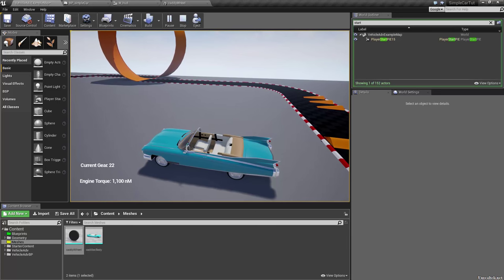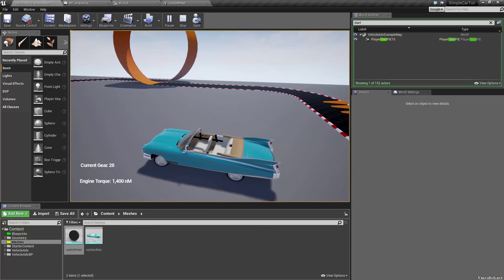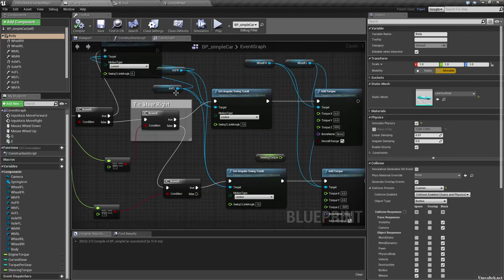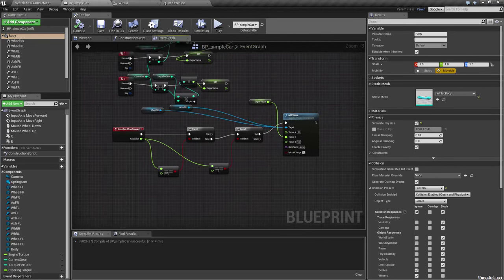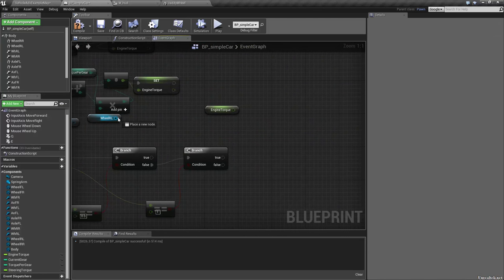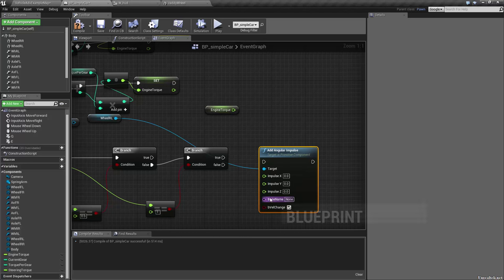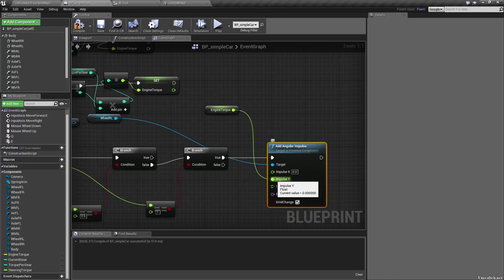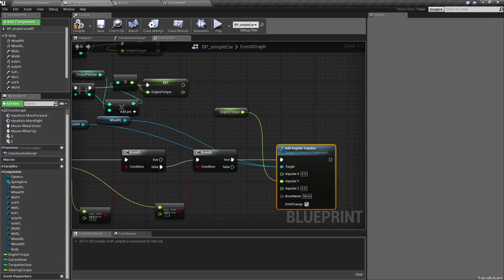And as you can see, the rear wheels can bug out. That's why I prefer, just one last thing, is for moving forward, you can add torque or you can add angular impulse. Velocity change, yes, and we want impulse, y. And another thing we'll do in the advanced car is we will actually get the proper vector to add impulse, because just adding engine torque times steering angle is just hackish. You want to add in a specific vector. You want the wheels Y normal, essentially. But that should work a little bit better.